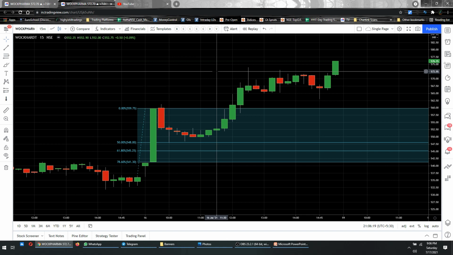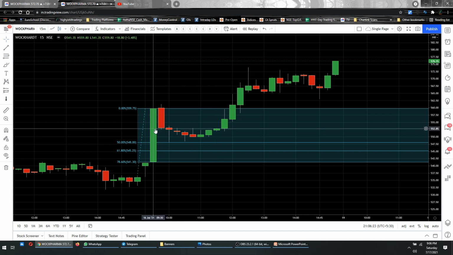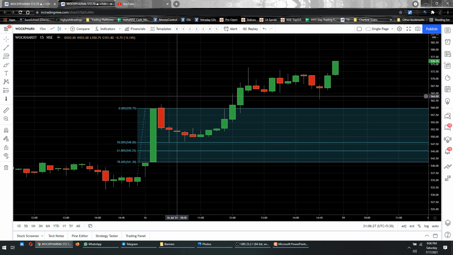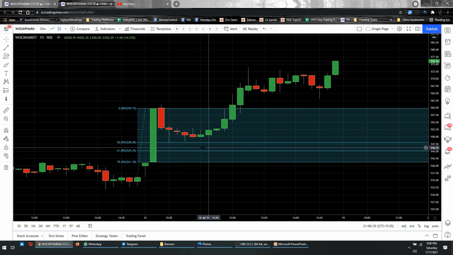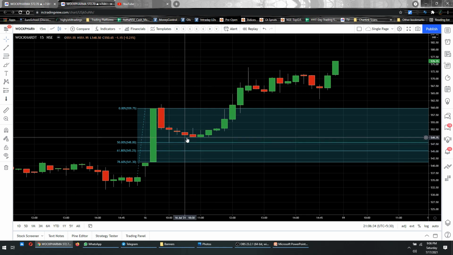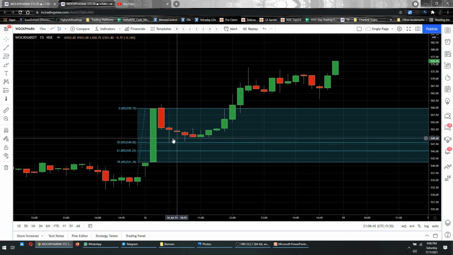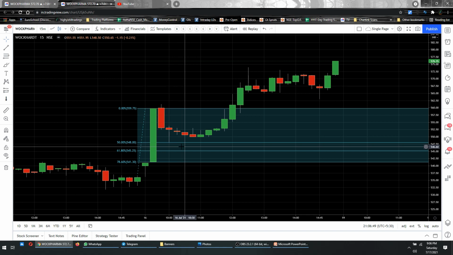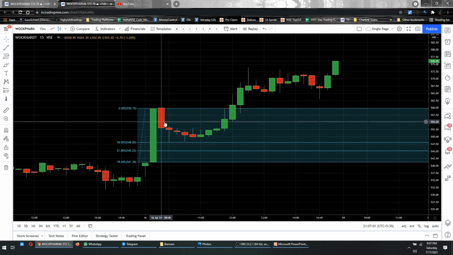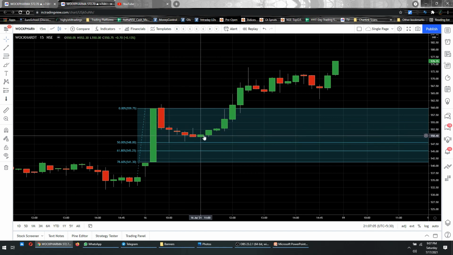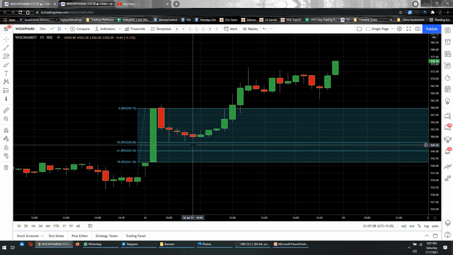Okay, but please remember that in live market, when the stock is on the go and when you draw the Fibonacci retracement, not all the time the charts will give you such perfect scenarios. So be aware about that. Let's talk about only 50%. This 50% mark can also be placed somewhere here, or somewhere here. The thing is, it should approach the 50% mark. It is not mandatory for the scrip price to touch the 50% mark and then go up. What you need to mark here is, when we talk about support, it should come closer to the support levels. That is how you should read the technicals here. I hope that is clear.